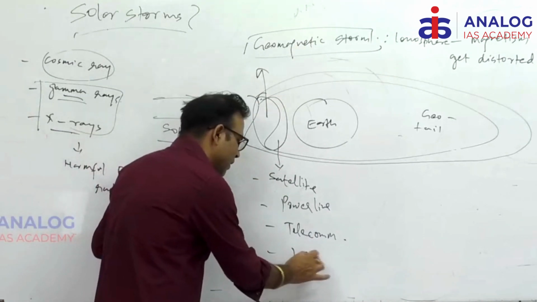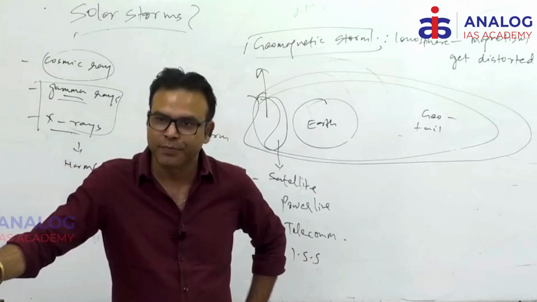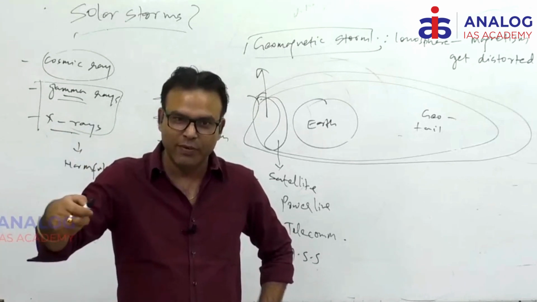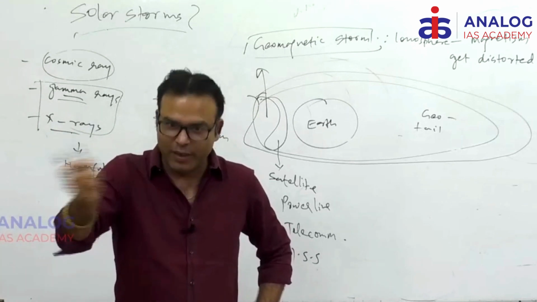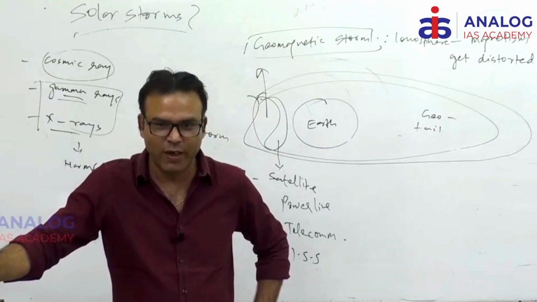So we have to repair, like you might have seen the ISS. Scientists keep going to the International Space Station, and we keep repairing different instruments. ISS का main काम क्या है? Different satellites which become inactive, they remove the components, change the components. That is the major work of ISS.